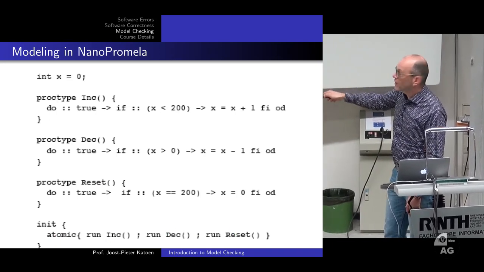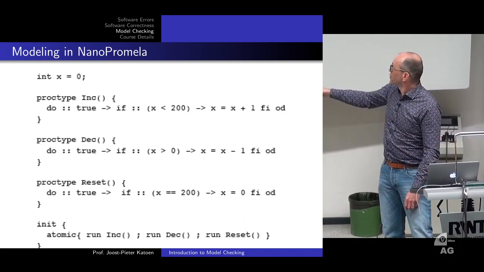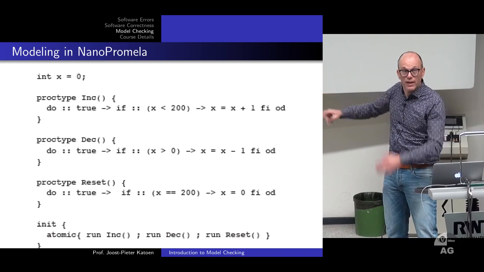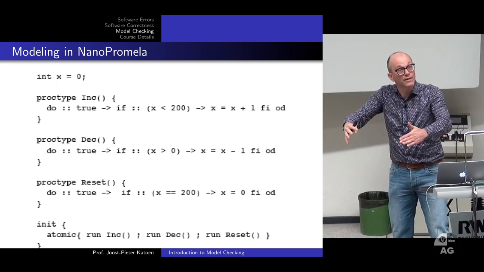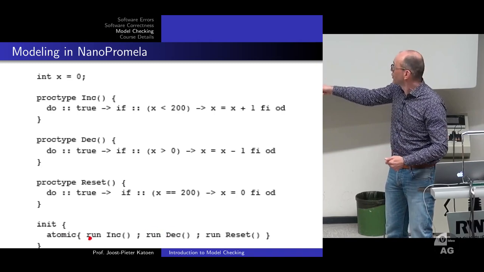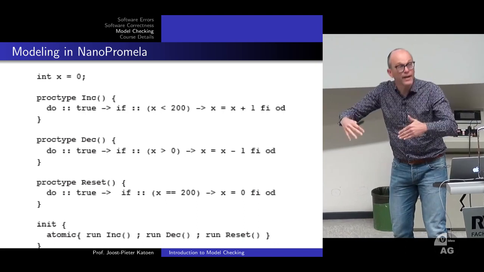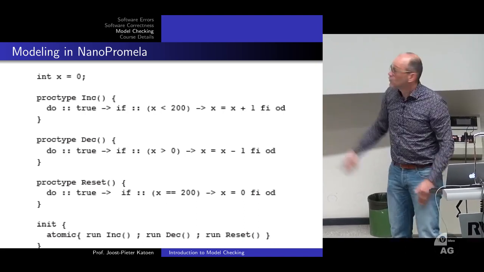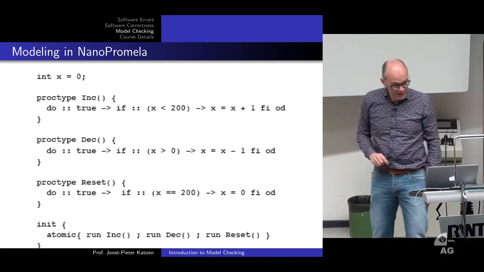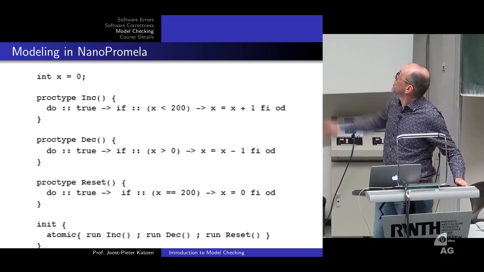And I do this atomically, which means I don't want to have any difference between first starting inc, then first starting dec. I would like to start them at the same time, basically. I first would like that those threads are doing a step only if they have all started together. That's why I use this atomic statement. Good. The rest of the code is literally a one-to-one correspondence to what we have seen before.